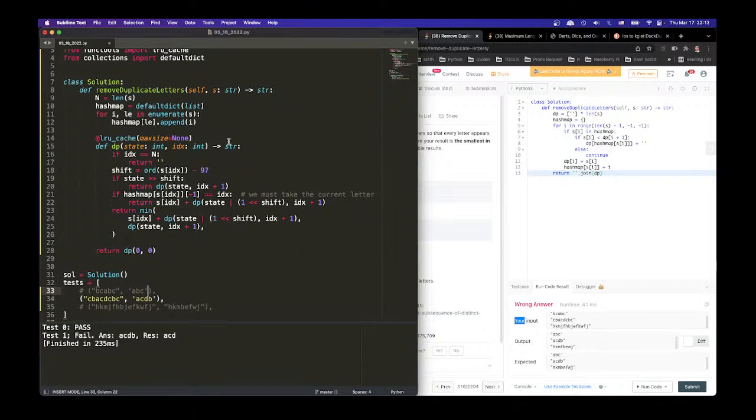So the first level, I'll say C can do, because the hash map C is not the last one. Then we do either C and then plus DP, basically BACDCBC, or I do the whole thing, so we do BACDCDC.